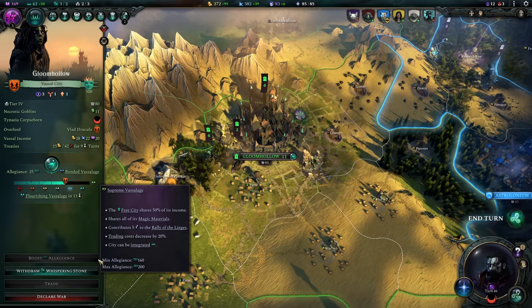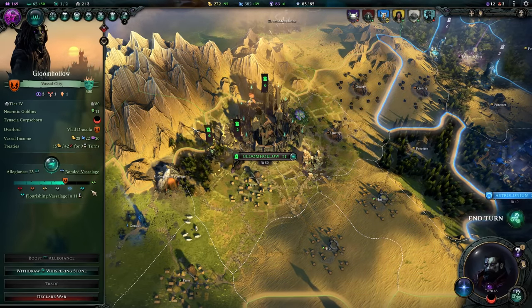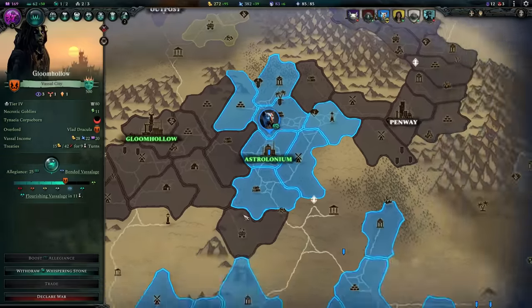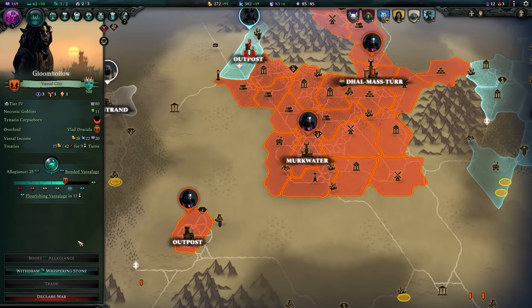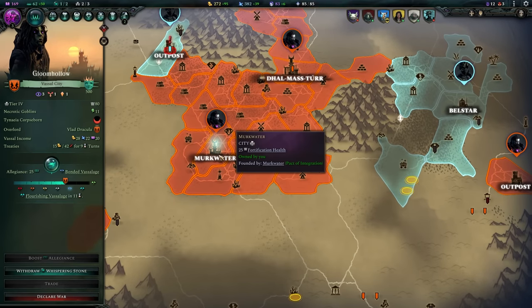So I would press... Oh, I guess I don't have that point yet. I integrated this city. So you simply have a little button here that says integrate, and you click it, and they just become part of your empire like Murkwater was. Murkwater was its own standalone faction.